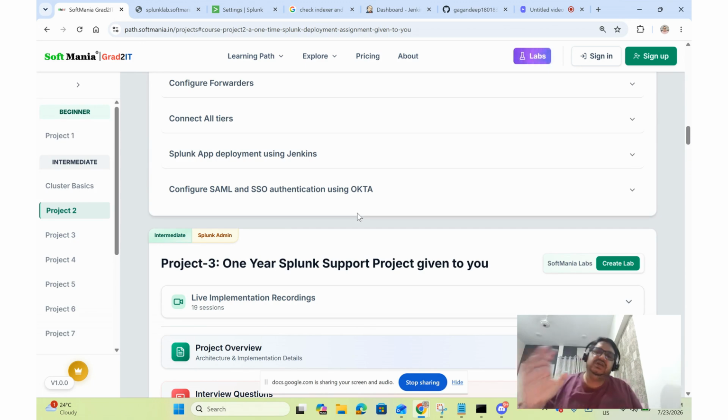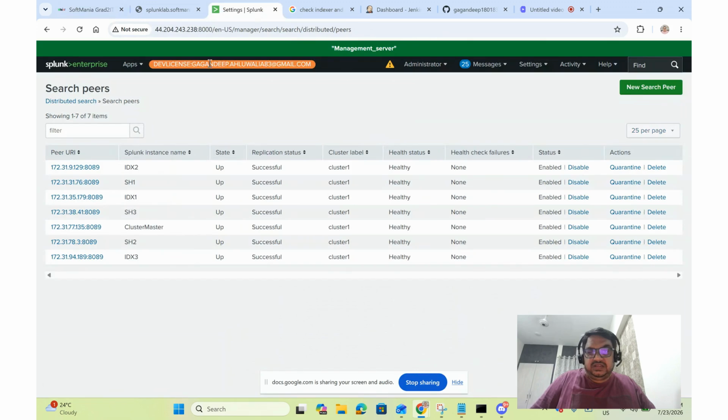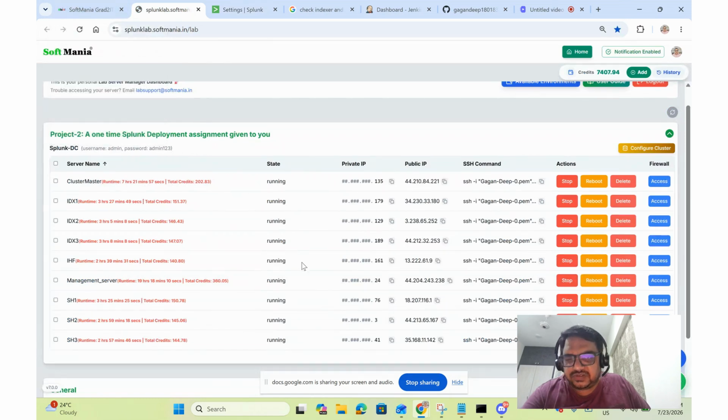And thereafter, once SAML and single sign-on work, when we type in http://IP address:8000, that URL for the management server with the existing IP, the UI won't be asking for the username and password. It would directly log in to the homepage of the management server UI. I've recorded that in a video and I'll be uploading it. So thank you. It was a great learning altogether in this project.